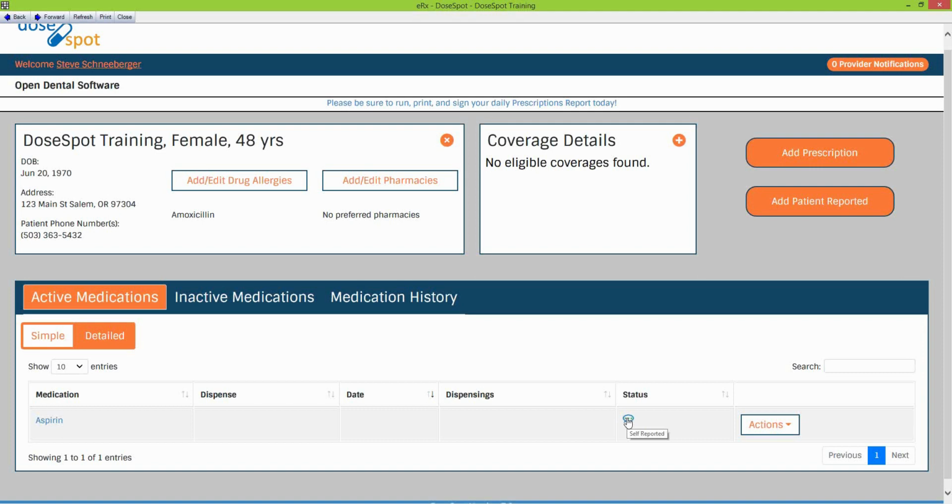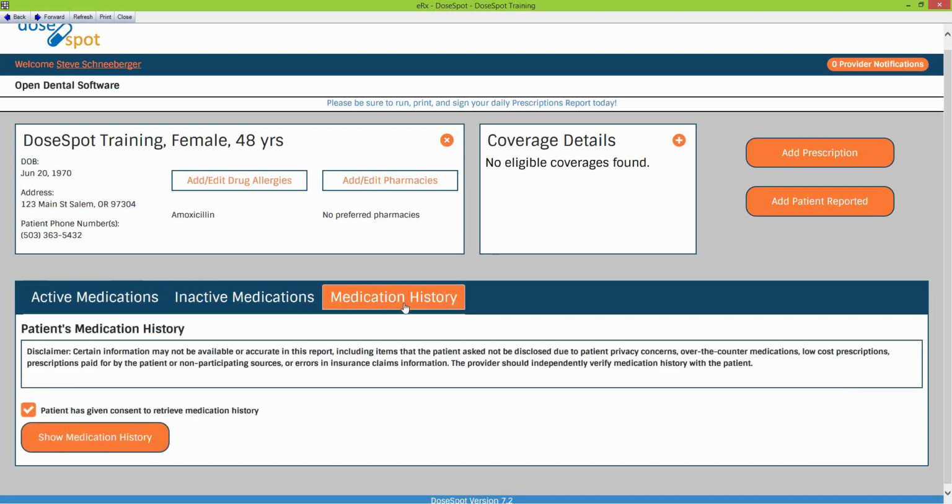So it'll let you know that they're not something that you prescribed personally from DoseSpot. And those will actually carry all the way into Open Dental itself. So it doesn't just live here, it goes all the way back and forth. So again, very cool tool. And for that medication history, just make sure you click the box to give consent and then show the history.